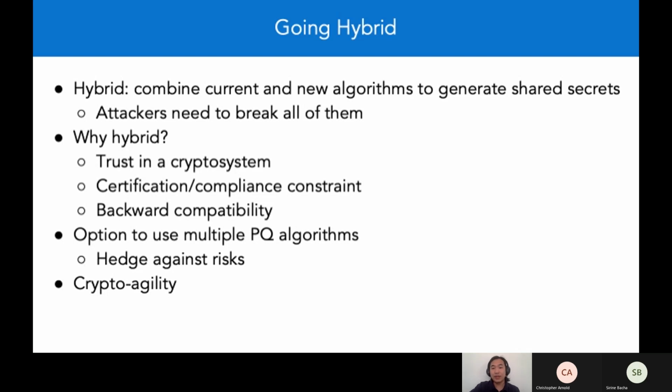With new crypto, there is always a risk that it is not as secure as one hopes it would be. So in order to hedge against this risk, we have built into both our TLS and VPN extensions the ability to exchange more than one post-quantum crypto. That is, instead of using one elliptic curve and one PQ algorithm, you can use our extension to combine elliptic curve with one or more of the PQ algorithms. We believe this multi-key feature is important for the transition to post-quantum cryptography. Similarly, crypto agility is equally important. We want to be able to replace crypto easily without affecting the higher layer applications.